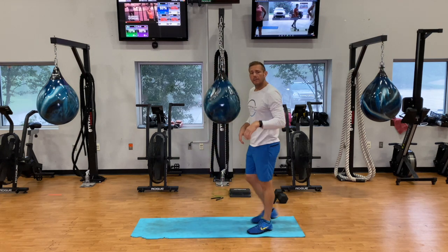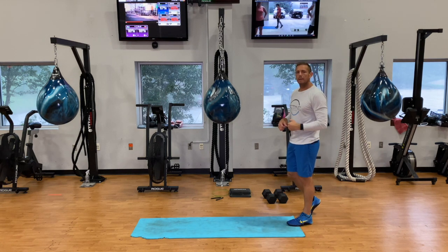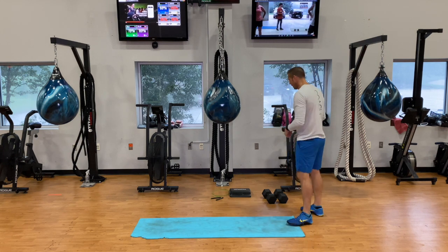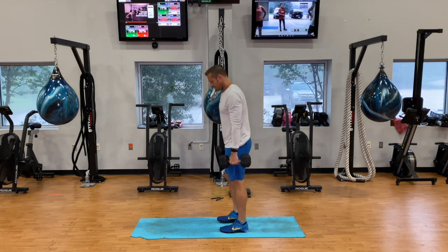So if everyone has their weight, we're gonna go through this. And while we're going through it, I want you to follow along with me so that you can kind of get into the flow of the workout, all right? So go ahead and grab your weights. And I'm gonna go from the side here so everyone can see the form.